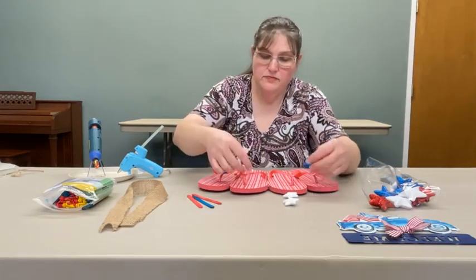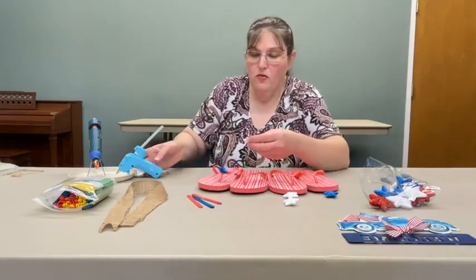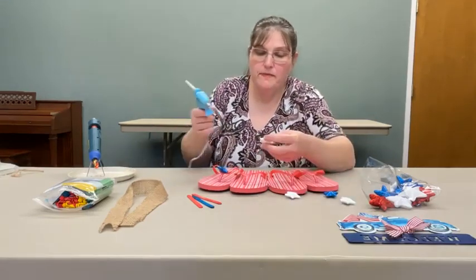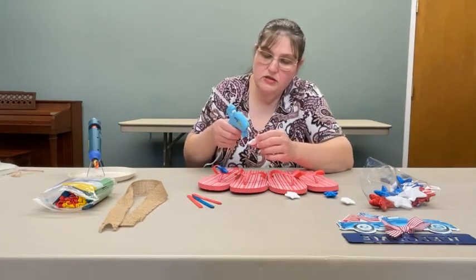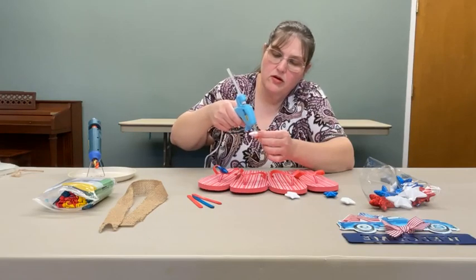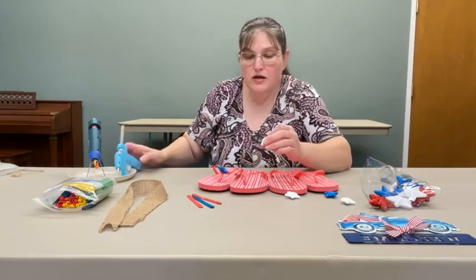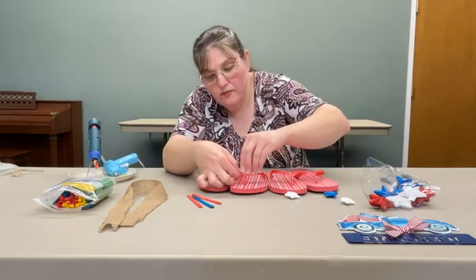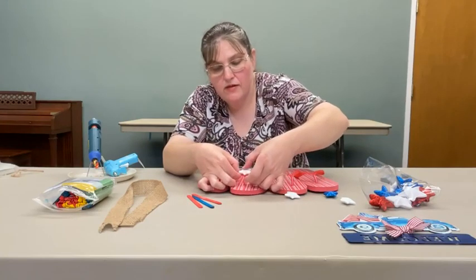Alrighty, now I'm gonna just alternate my white star and my blue stars. You can tell I'm a little nervous about this glue gun because I keep getting my finger. Okay, I'm just gonna put a dollop of that, and I'm gonna put this one on here, and then I'm gonna turn around so you can see how I'm doing it.